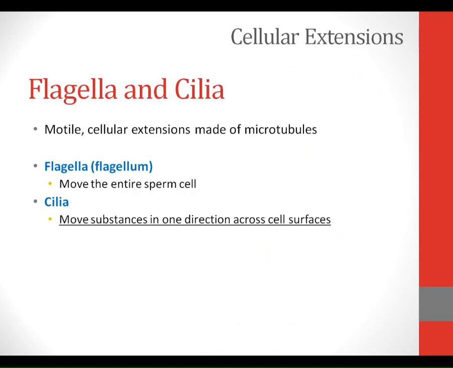So the last part of transport was the active stuff, right? I think we tackled that pretty successfully today. So cell extensions, realize the only ones I need you to know are going to be cilia and microvilli. Don't worry about the flagella. We'll get that in AMP2 on reproductive system. But cilia and microvilli are the two I'd like for you to know. And they have two purposes. The cilia are going to move substances across that cell surface like mucus in the respiratory epithelium. We saw this a little bit in lab with our cystic fibrosis case study.